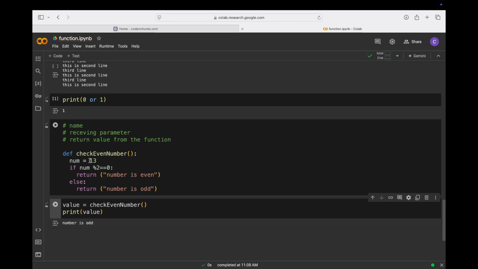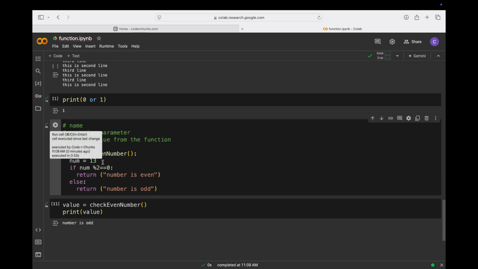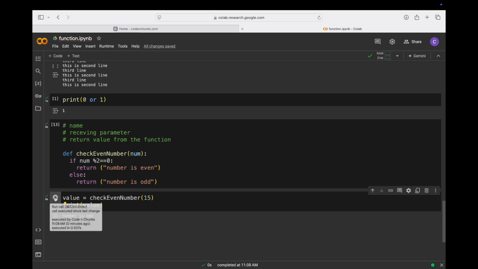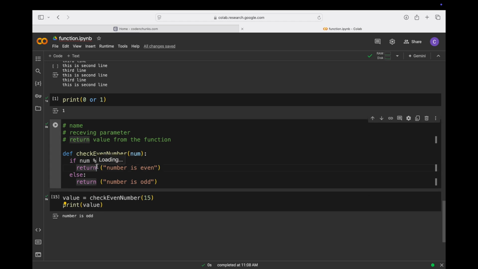So whenever I want to change the value, change the number, I need to execute that again. So that I don't want. That's why I declare that as a parameter. So I will not execute that multiple times. I will execute that code at a single time. I will just change the value from here. So that's why receiving parameter is too important. Now in that scenario, if you want to print directly, so you can do that. If you want to return, so you can return that. So this is for the understanding, and I have told you how or when I should receive the value.